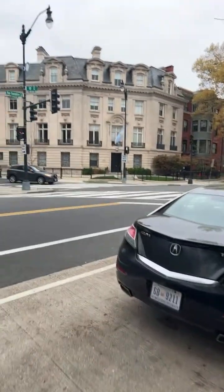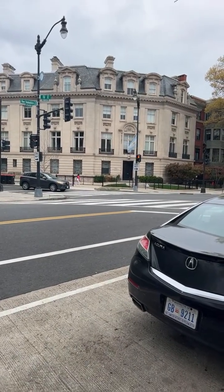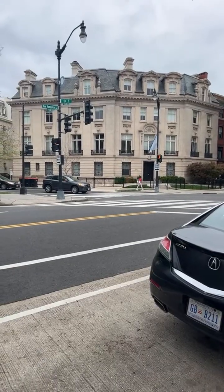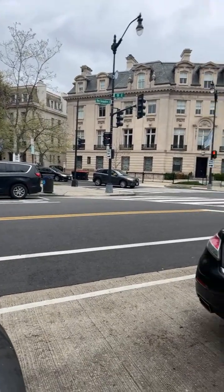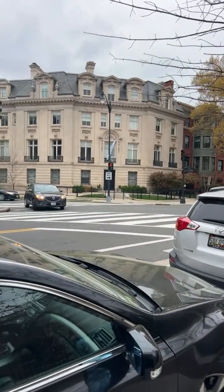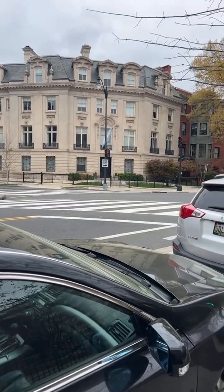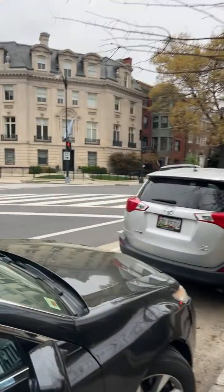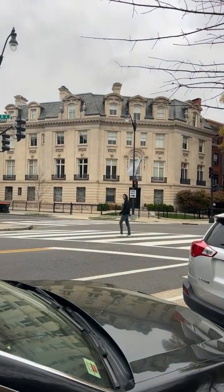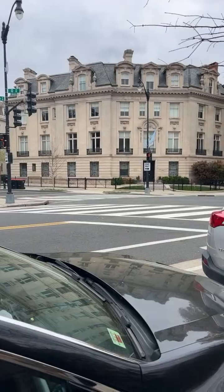So diagonal from where we're standing now on New Hampshire Avenue is the Embassy of Argentina. Look at that one. We'll do an entire video on this. I've done a short video on the Embassy complex of Argentina here, but I really like this building. So we'll do a longer form video like the one that I did on the Embassy of Australia. So we'll do an in-depth review of that building. And during the day, when the sun is hitting this building, it's quite magnificent. It's really beautiful. You can see the French influence there. Again, that Second Empire roofline, which might look a lot like buildings that you see in France.